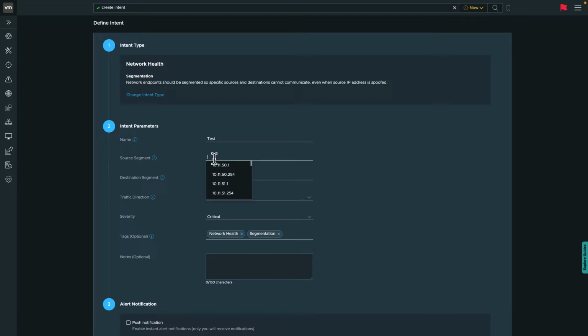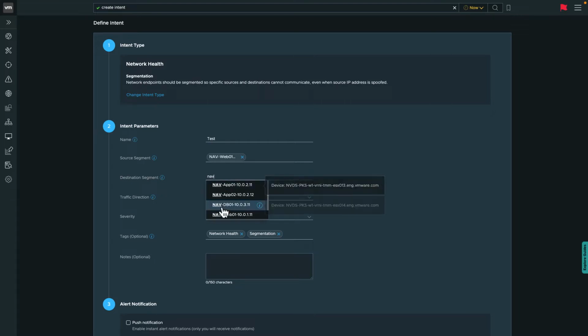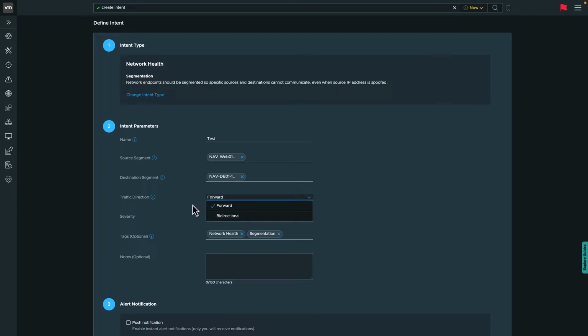And you can also hover over the information icon to get different information as to what could be used. So in this case, let's say I wanted to do a segmentation intent against some virtual machines that are running in my infrastructure that I know are traversing also my underlying infrastructure. So here I can come in and I can choose a virtual machine. So we'll choose the front end of my application here, my web tier. And then let's set the backend as my destination segment, which is going to be my database tier. Now, typically, you wouldn't want your web tier talking directly to your database tier in a 3-tier application. Web should be communicating with the application tier, and application should be pulling from the database.